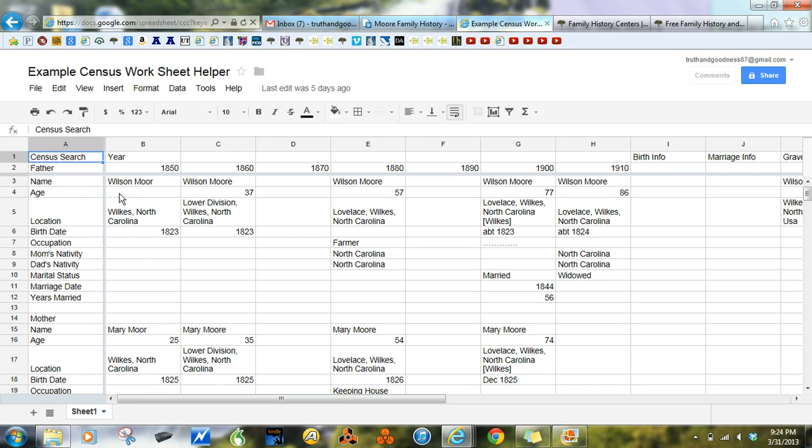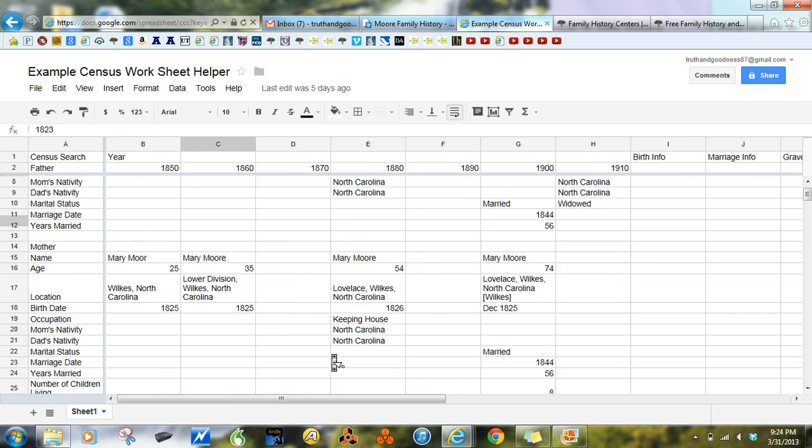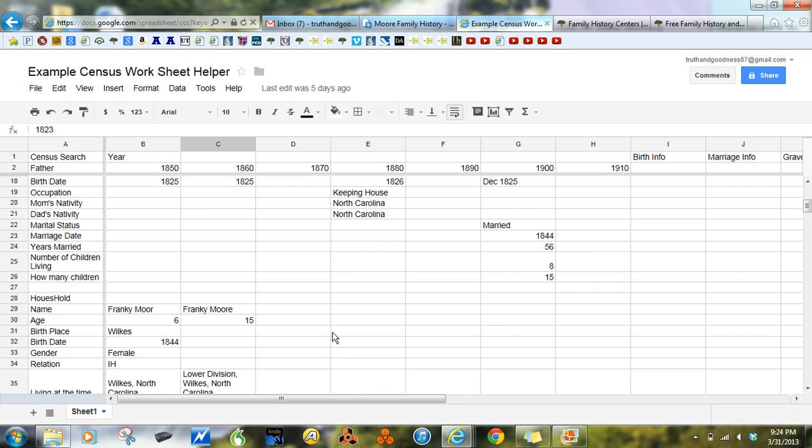And so this is of William Moore. So it's a census sheet and it has a whole bunch of other information on it. Has marriage information, birth information, grave index over here, and then it has the censuses. And what this information does is it allows us to see who is in the dwelling or in the place for the different years and the spelling and whose names, and just really, really cool information.